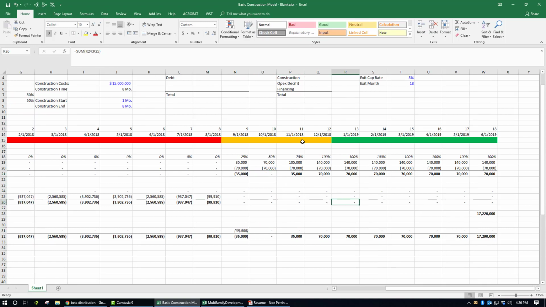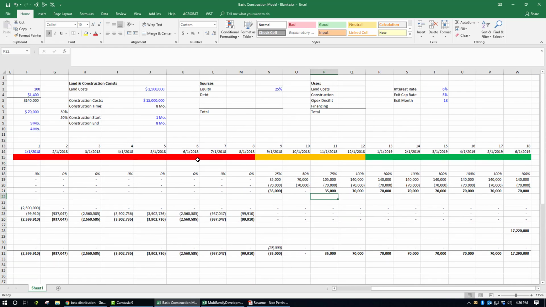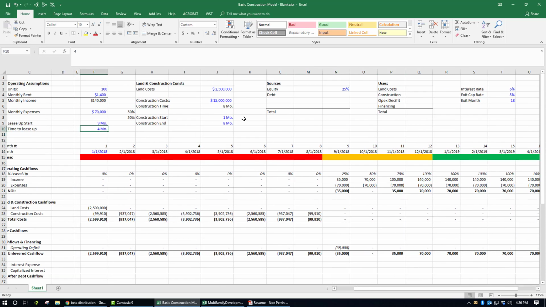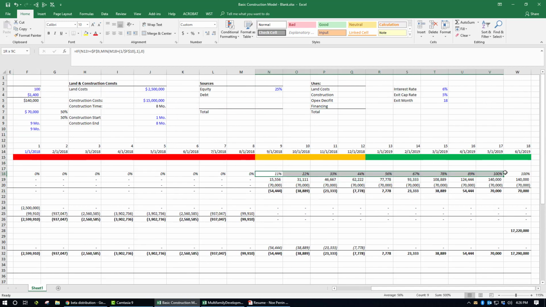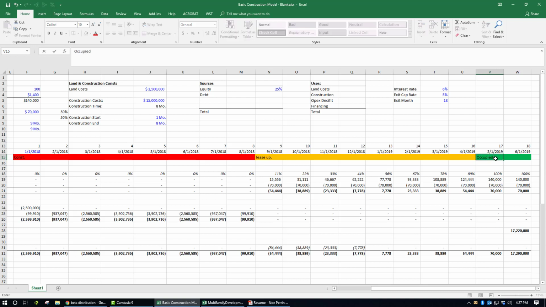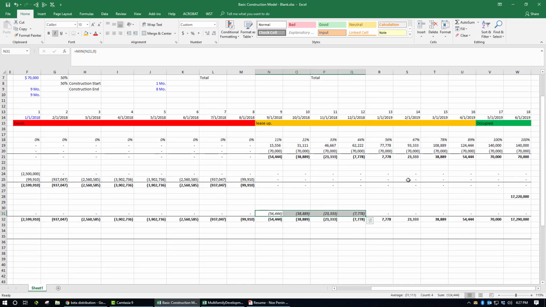So this is not such a great example here, kind of because our operating deficit only lasts for 1 month. So I'm going to say that it takes 6 months to lease up. Maybe I'll do 9 months. And what you'll see here is that it's taking a lot longer to reach that 100% occupancy. So I could show you how to make this color coded, and it could actually change the colors dynamically, but for now I'm just going to do this here. So here I'm going to do construction, here I'm going to do lease up, and then here I'm going to just do occupied. So those are the 3 different stages here, okay? And as you can see, we have 4 months of negative cash flow.